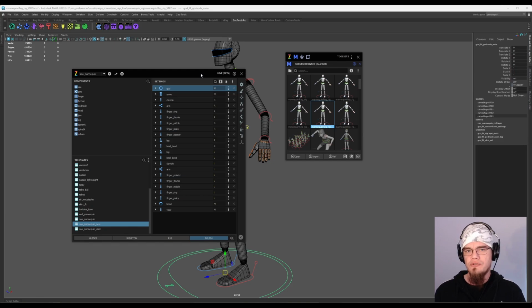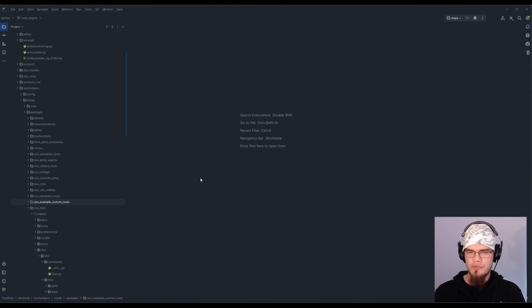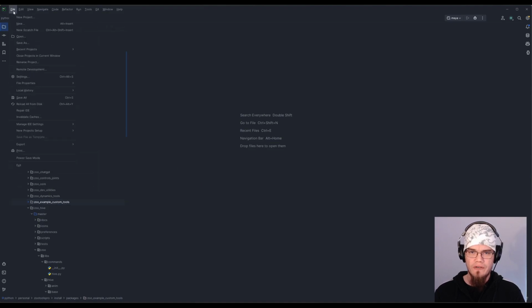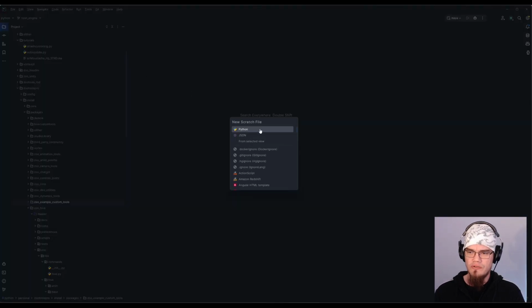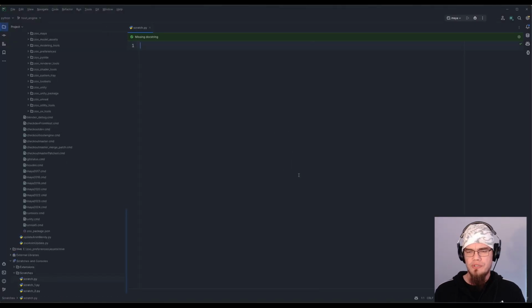So what I'm going to do is go into PyCharm. Next thing I'm going to do is create a Scratch file. So I'm just going to File, Scratch, and let's go Python. So we're going to be writing every single line here, just so you can see it. I'm not going to time lapse it. It's actually a pretty small script. It's going to be under about 60 lines of code, including the actual call to the function roughly.